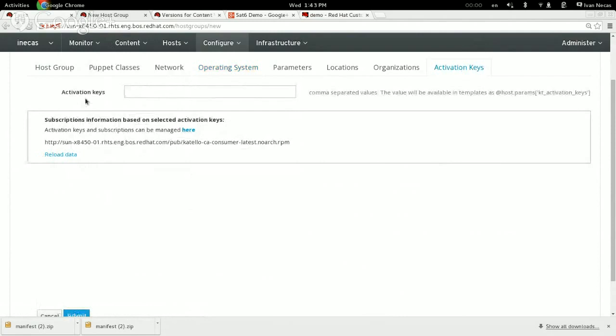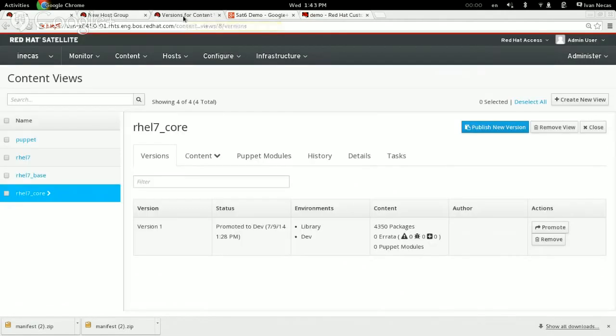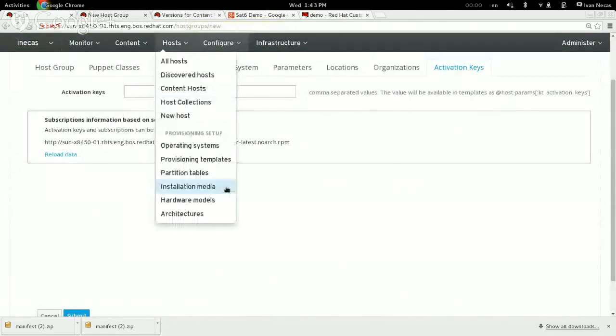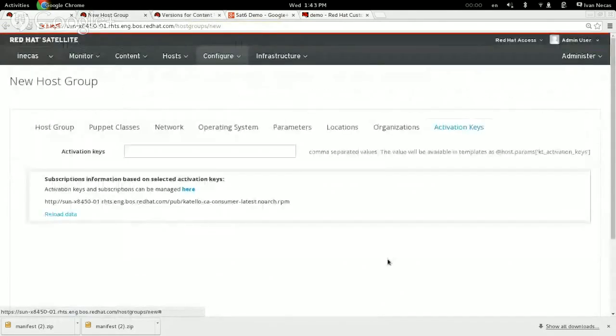And another thing that we need to do for making the installation easier is to create an activation key. So the idea is we don't want to have our credentials for Satellite 6 when registering the system available in the template, and we want to delegate this information as well as additional information to one piece of data, which is called activation key.